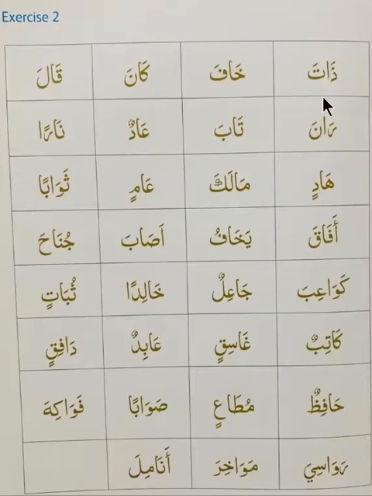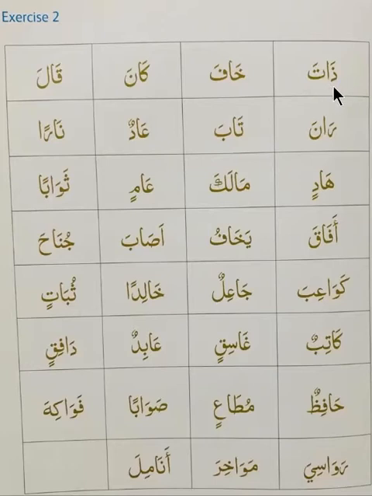Okay. So, if you see here in the first word, you can see one alif here. This alif has fatha before it. Can you see a fatha here? So this alif is called alif madda. Now alif madda, you need to stretch. You need to make it long for two counts. It's very, very important. Fine. So we must stretch alif madda for two counts.